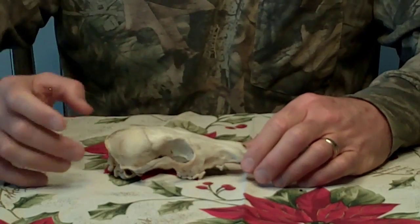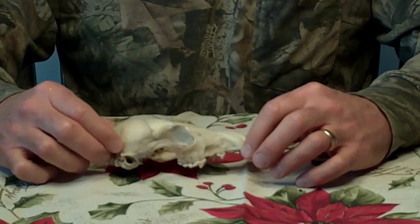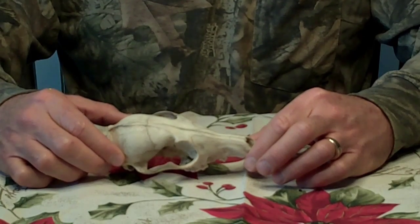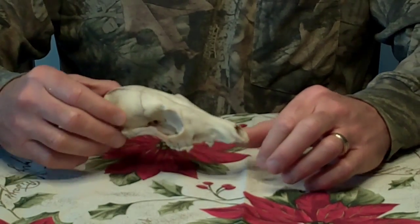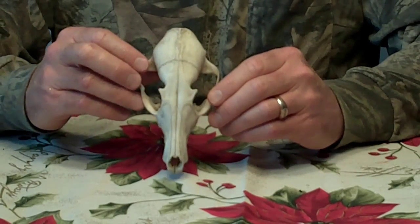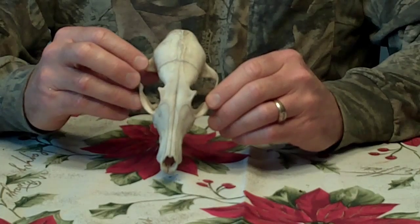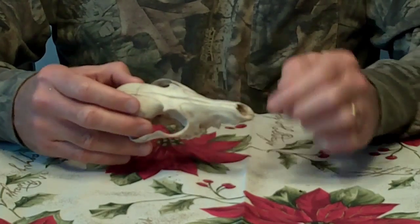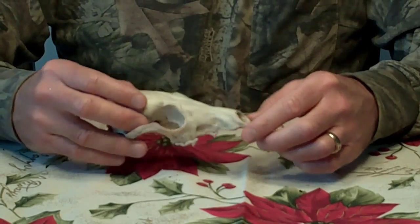Another nifty little item I found on a local property survey I was doing years ago — I'm going to say this is a possum skull, but I'm sure somebody may correct me. It sure kind of looks like one to me. I probably boiled it to just make sure we got rid of the impurities and everything.